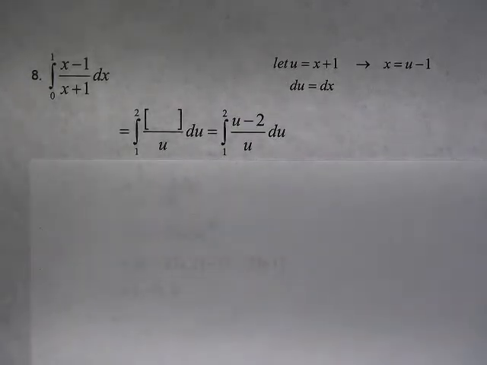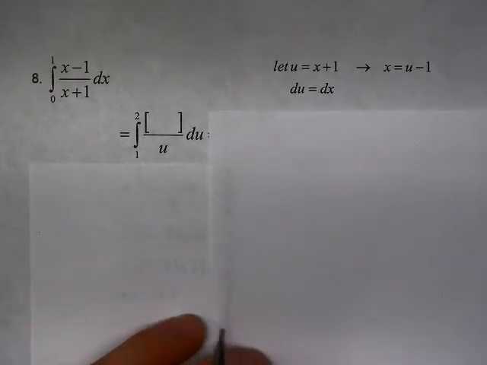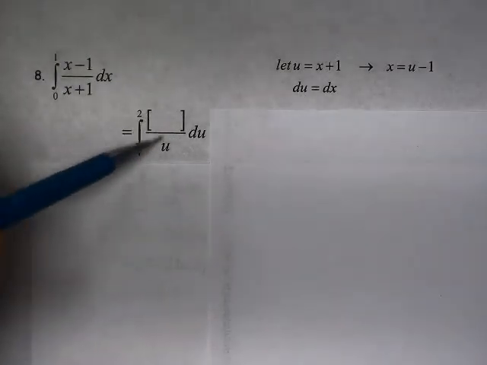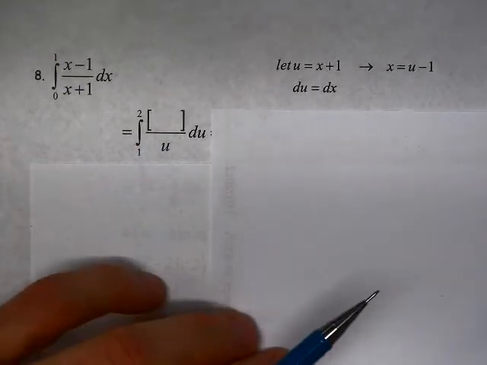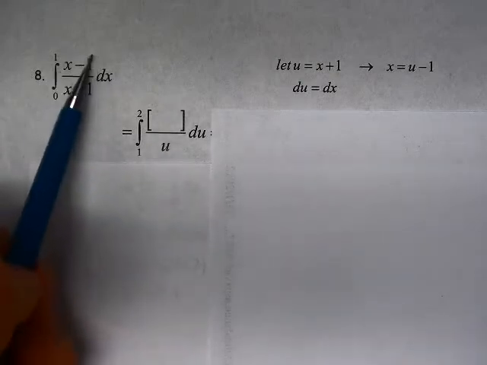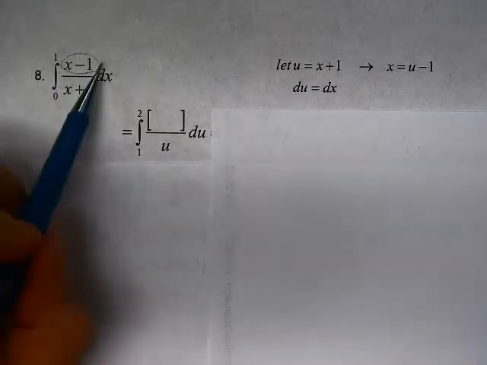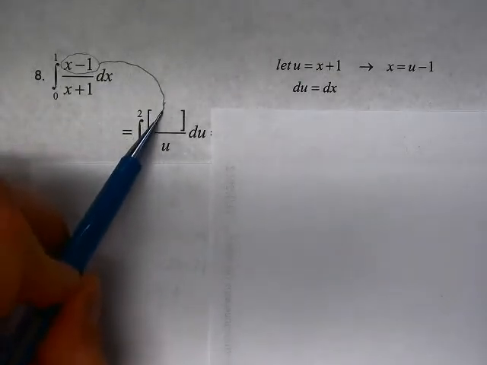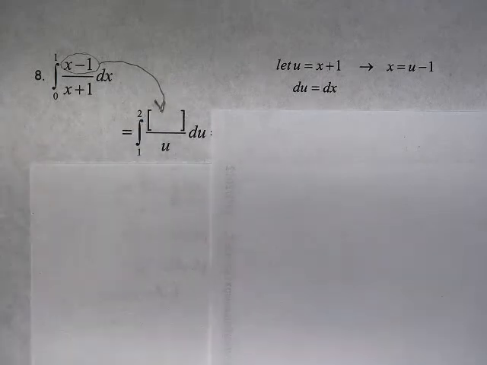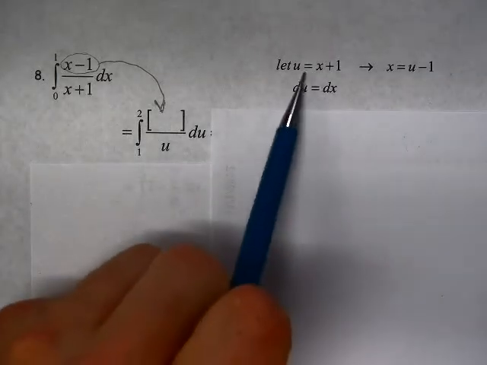Try to keep your attention focused on this for just a moment. Excuse me there. All right. So that gives me the something over u du. But again, I need an x minus 1. I need basically the u equivalent of x minus 1 there. And I don't have that from my du or my u.